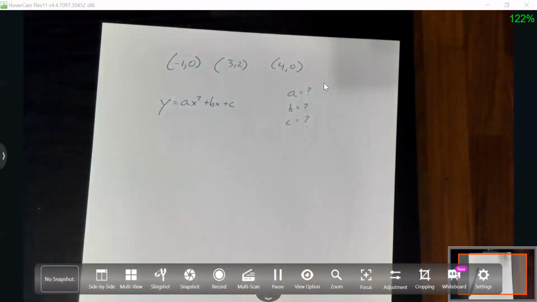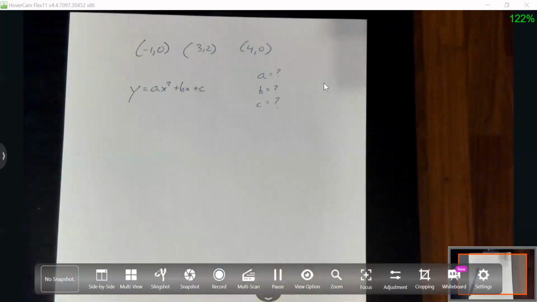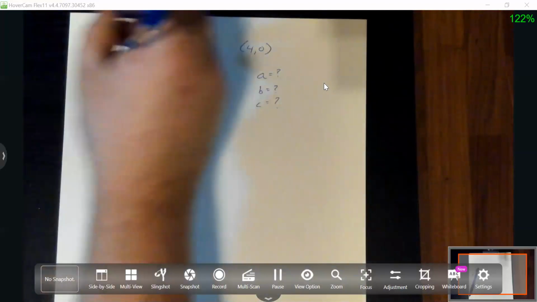So I'm going to show you kind of the main formal way of doing this. There are a couple shortcuts, but only if you can actually recognize them. So I'm going to show the ugliest one first, and then we'll come back and revisit. If we don't know anything about these points, we just know that they're points in general. Our only option is to plug each of these in as x and y.